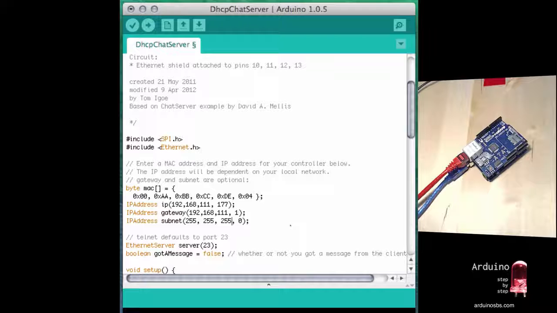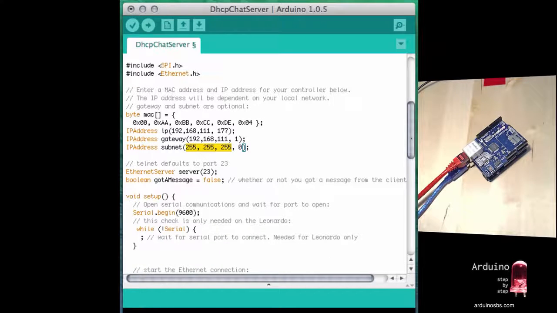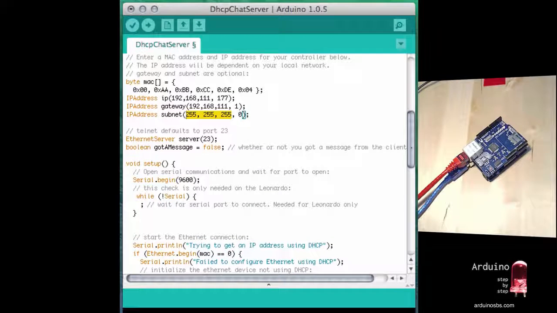If you're running these examples in your home network, then in 99.99% of all cases, you will need to have a subnet mask to match the one in this example, 255.255.255.0. That's called the class C address, which is very common for home networks. Okay, that's all the configuration that I need to do.